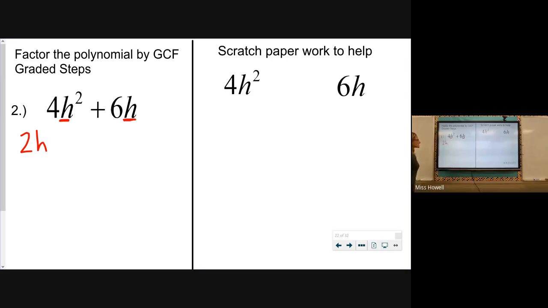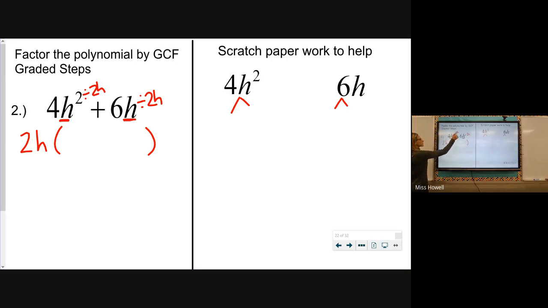Now, if I just did that and you're going, wait, how did she see that? You are definitely a do-your-tree, do-your-chart person, which is perfectly acceptable. All right, go ahead and do it. Now we go to our leftovers. We're going to take these and divide them both by 2h.